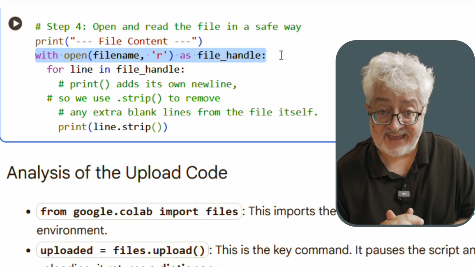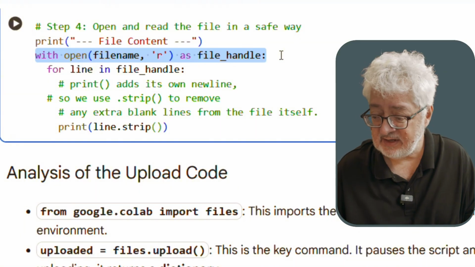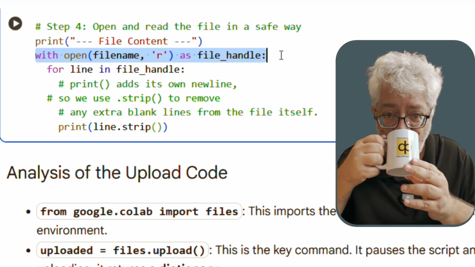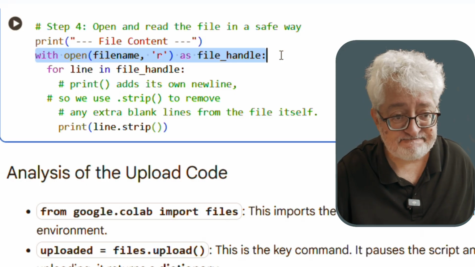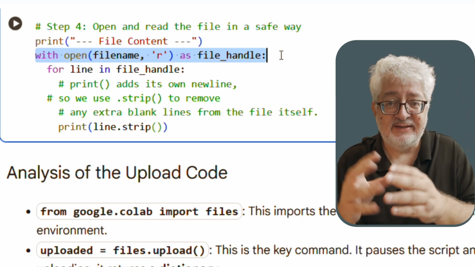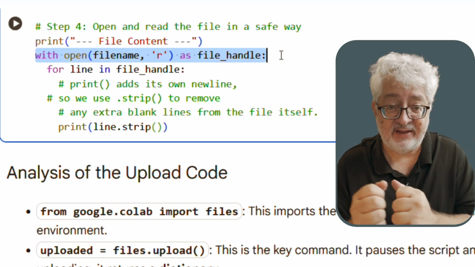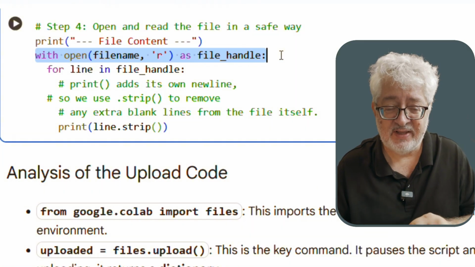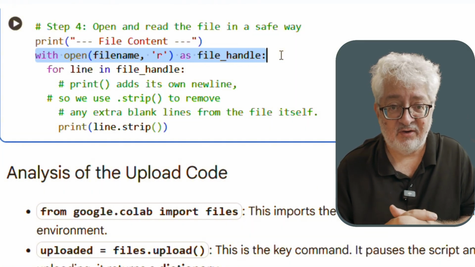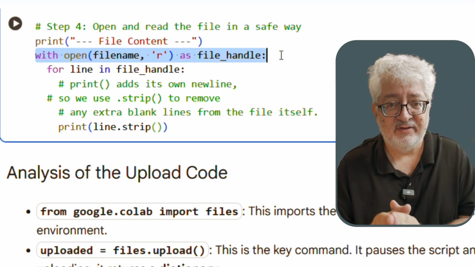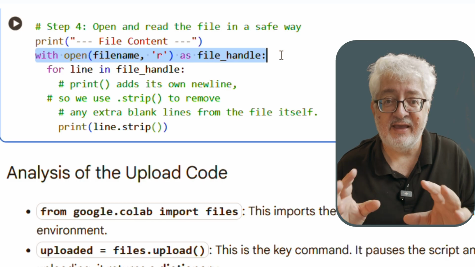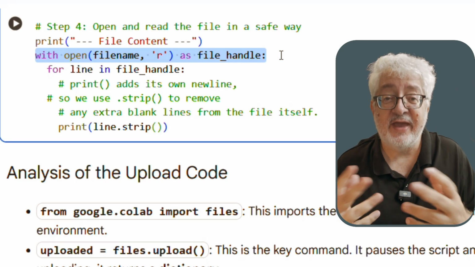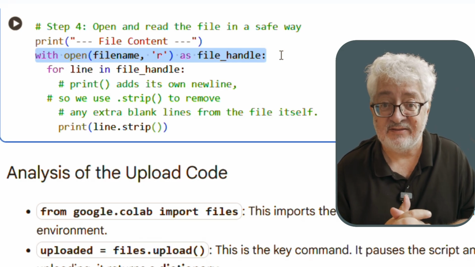And this is what the file handle now is also. A handle is something by which you can hold something, like my coffee cup. And the file gets a file handle attached, again, by the operating system the moment you open it. And you can only access it through this handle. And so this gives the operating system some control over who has the file, because the operating system only gives you the handle as long as the file is open for you. And when you close it, your handle becomes invalid. Your handle is not connected to anything anymore.